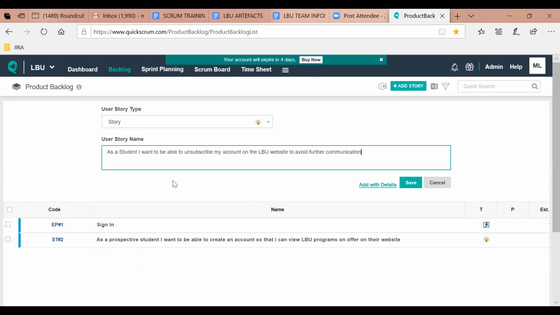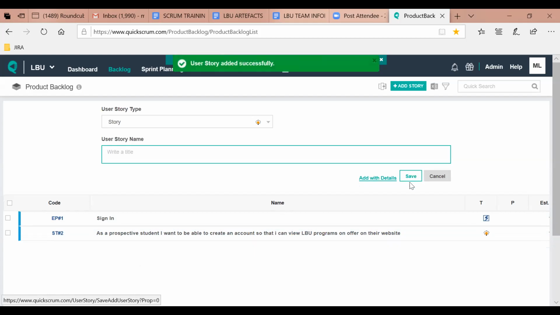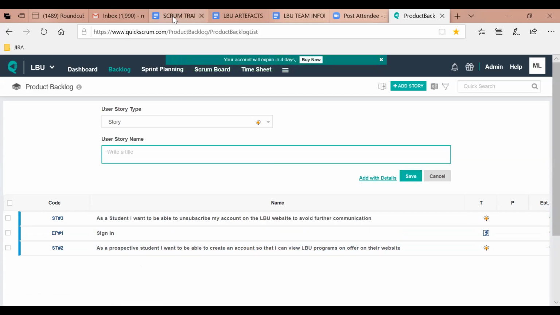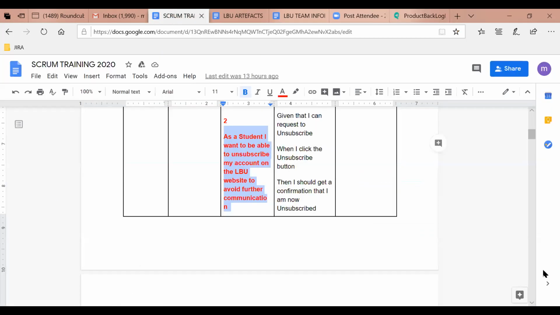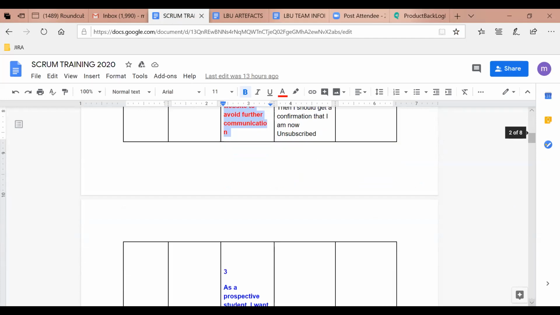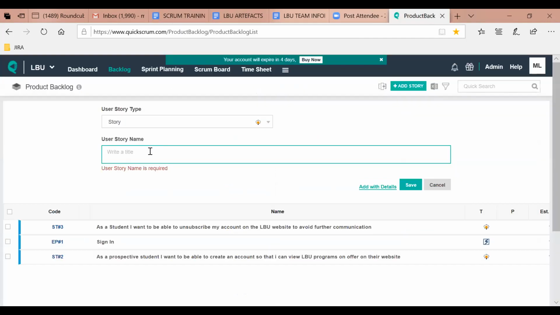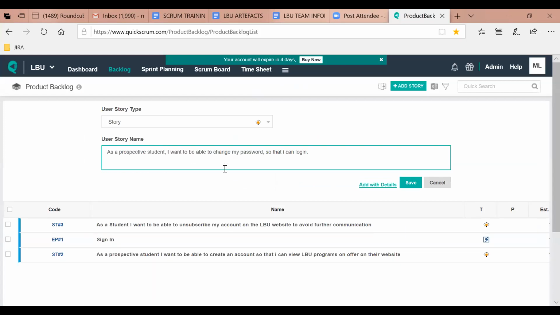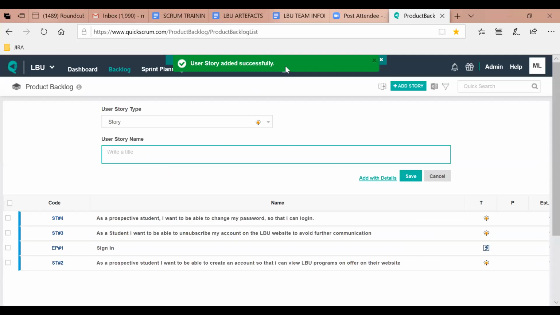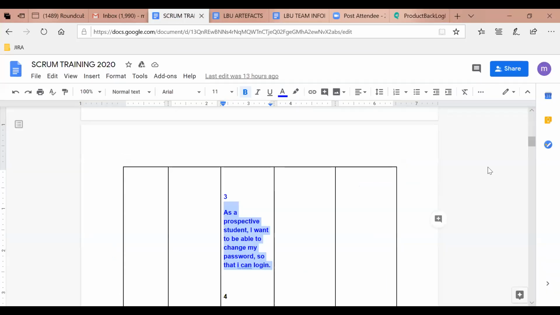So I've just added Mr. T's story, the second story. So I'm going to click save. This is going to be a bit boring because I have to go back and forth and copy everything. So that was number 2. Because this is where we really need to now start acting on the tool. So I'm going to paste that. That's also a story 3.